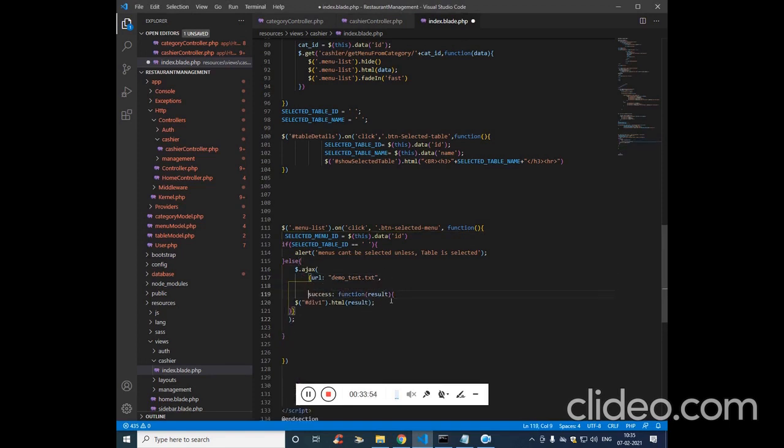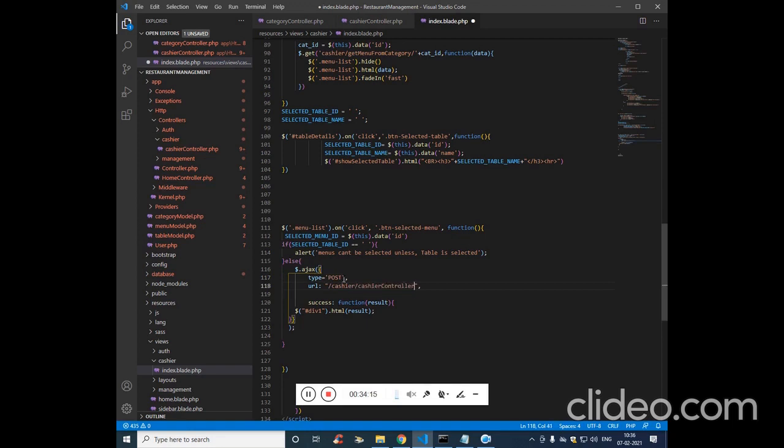URL, and there are many things that we need to pass. The method, or you can call it type, and the URL which we will be passing to the cashier controller.